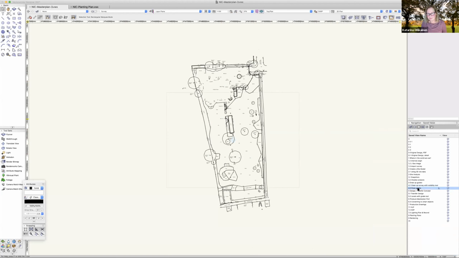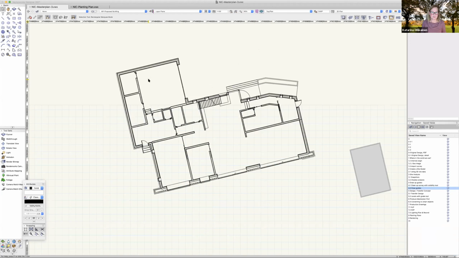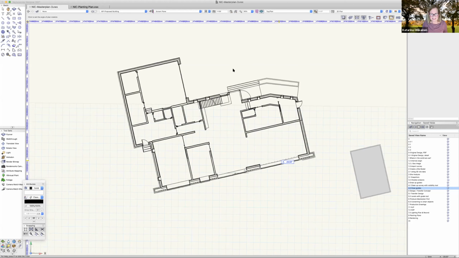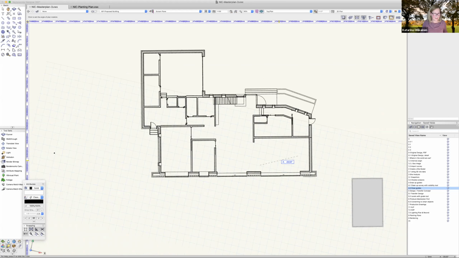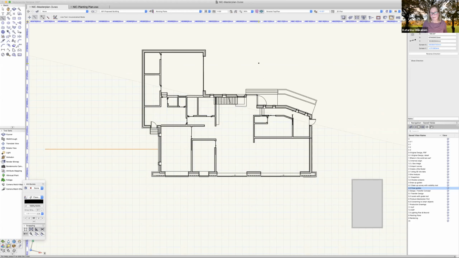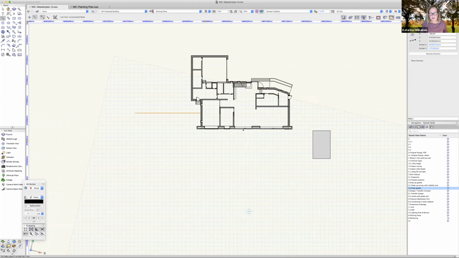So the next thing is draw your guides. And this is super important, really, to be able to get balance on your design. This is the footprint of the new building. And we're going to rotate the work layer here so we can work easier on it. I'm just going to use a normal line and draw out a center line from this window here because there could be a vista that way. I'm going to draw a line from this door, and I'm going to draw a line from this door and from this one, from the center, because these are my important lines here.